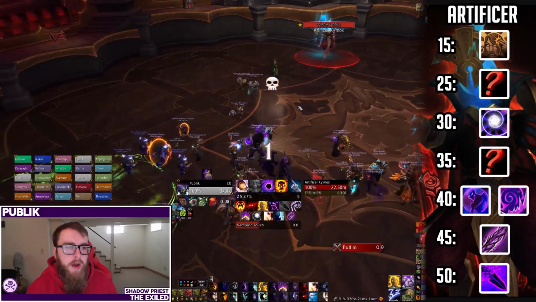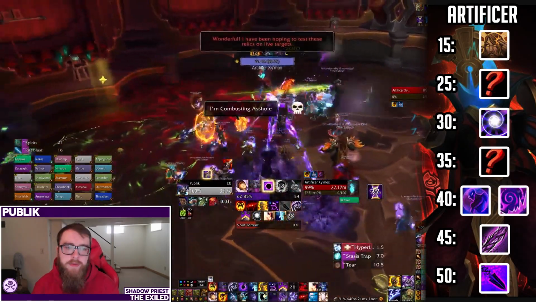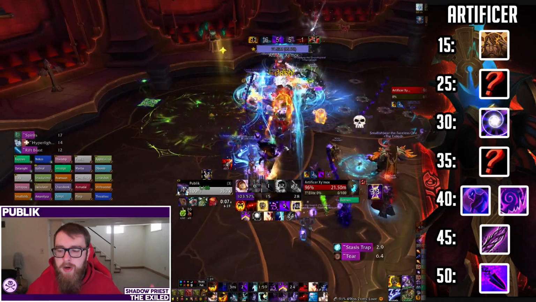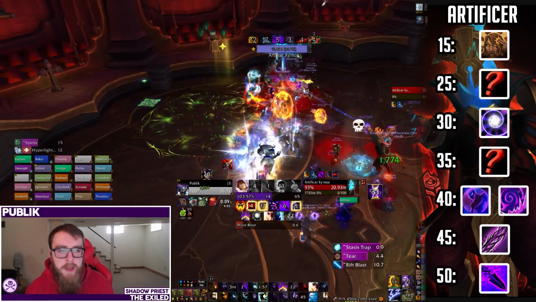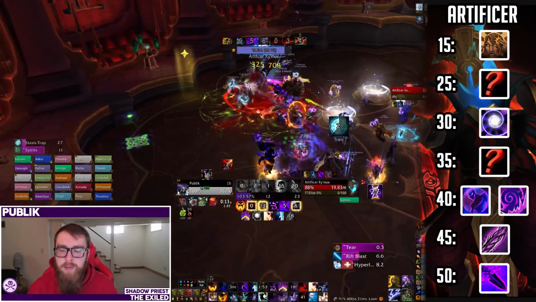All right, now we have Artificer Xy'mox. This is kind of the teleport or the portal boss. Again, a very simple talent setup here, same as all the other bosses that we were just looking at. Single target, nothing else is going to change here with that. Now, the big thing here, again, you want to make sure you're watching your boss timers. This is the big important thing.